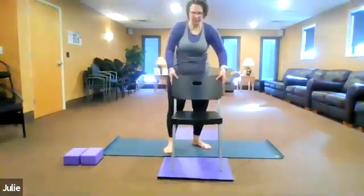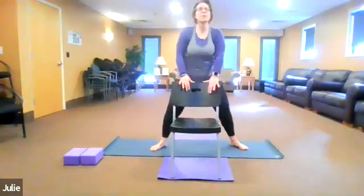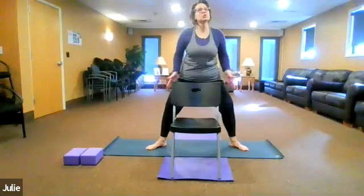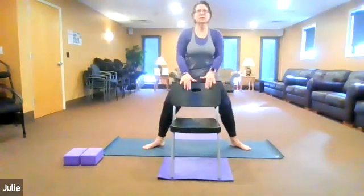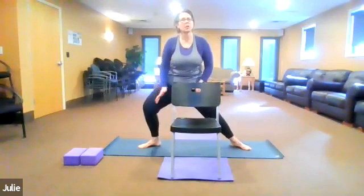I'm going to stand behind my chair, okay? Take my feet wide apart. And because we're shifting from one side to the other, we want to turn the toes out a little bit because your knees and your toes need to go in the same direction, okay? So turn them out, hands on the chair. Inhale here, exhale. You're going to lower the hips, sweep gently over to the left.